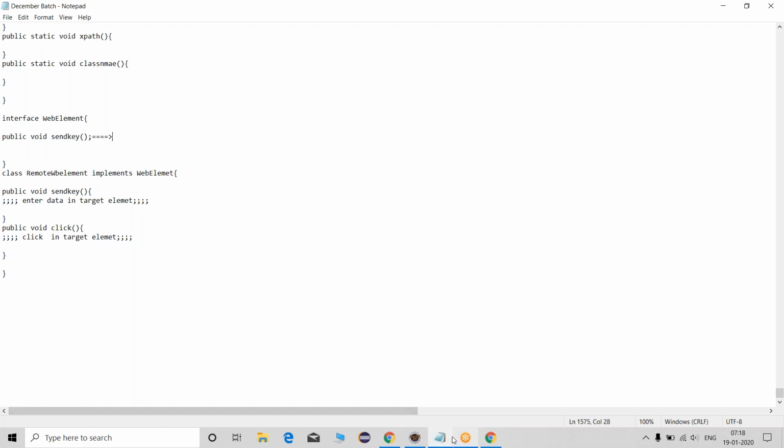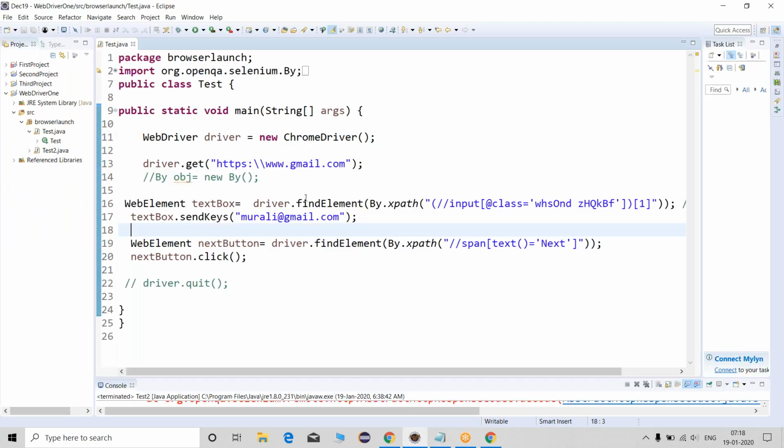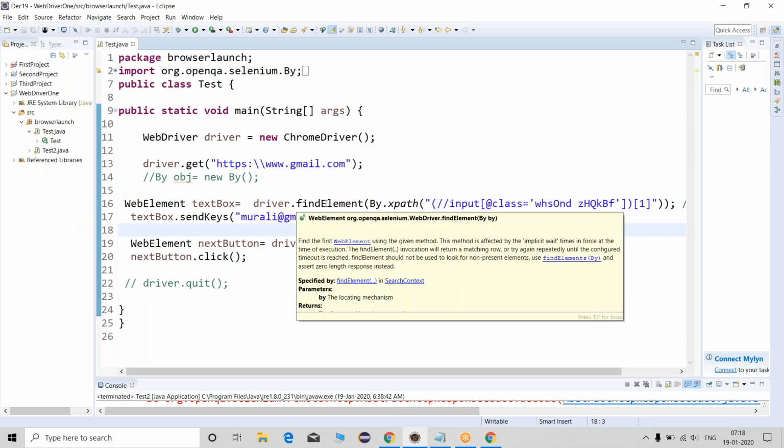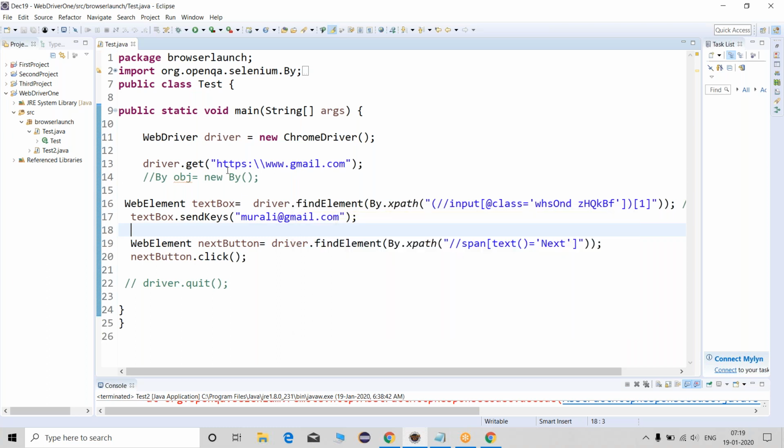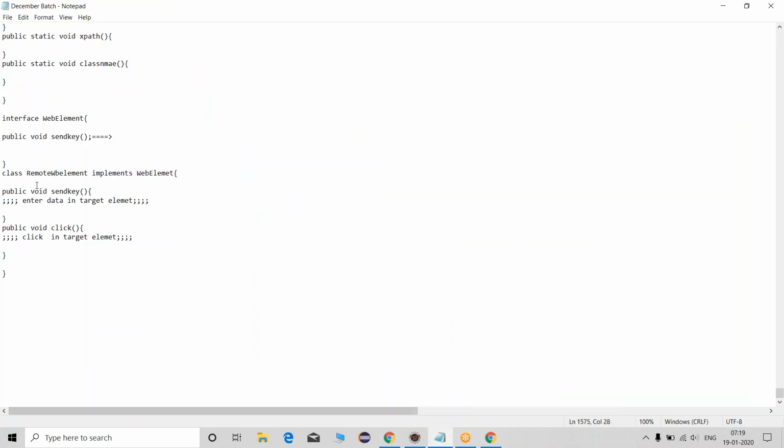See, our find element method, if you say driver dot find element, our find element method returns a web element. So what is this web element? Web element is an interface. So we are storing it into a web element interface reference. On top of an interface, if you call any method, that will execute in the implementation class. What is the implementation class of web element, team? The web element implementation class is remote web element. Remote web element implements web element, right?